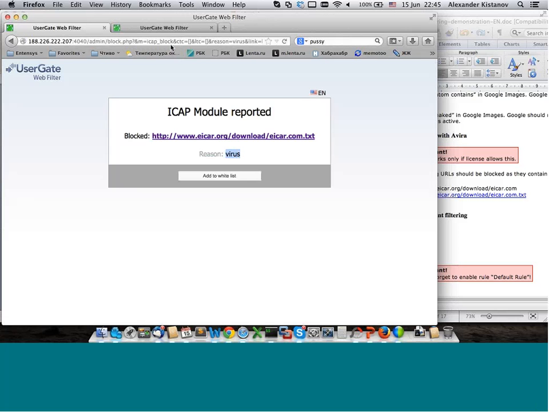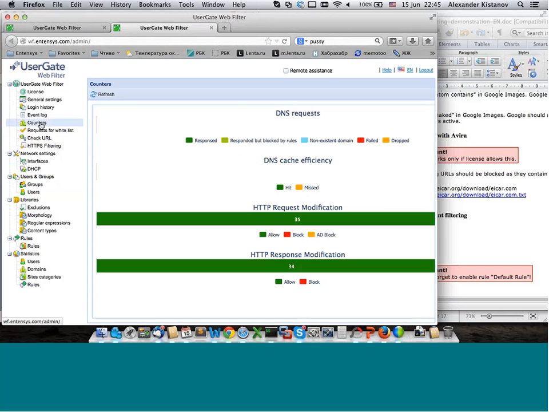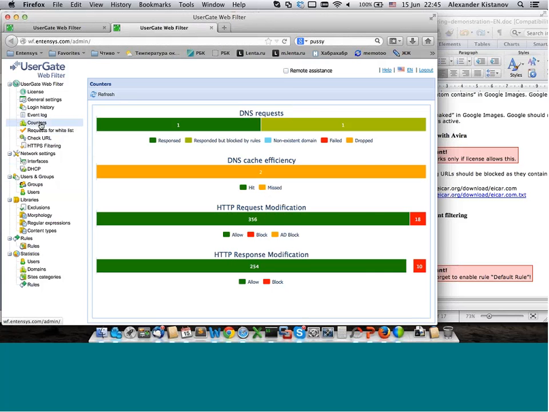So this is basically all the demonstration which I wanted to show you today. If you go back to the web console and go to counters, you see that those counters are incremented, as well as DNS counters, because I did some DNS lookup requests to the filtering DNS server, and they are here now.